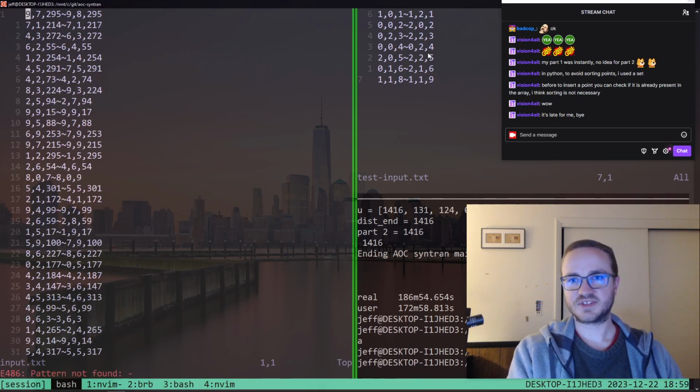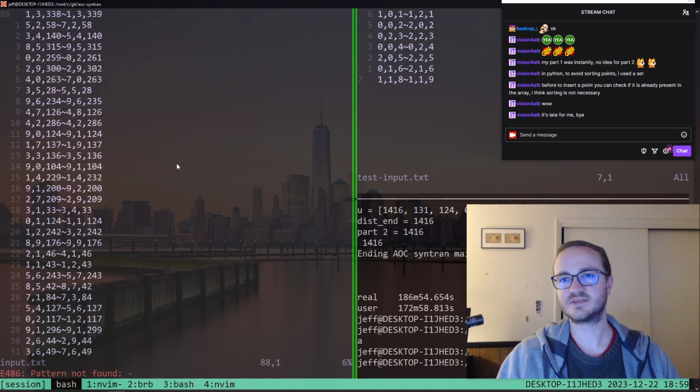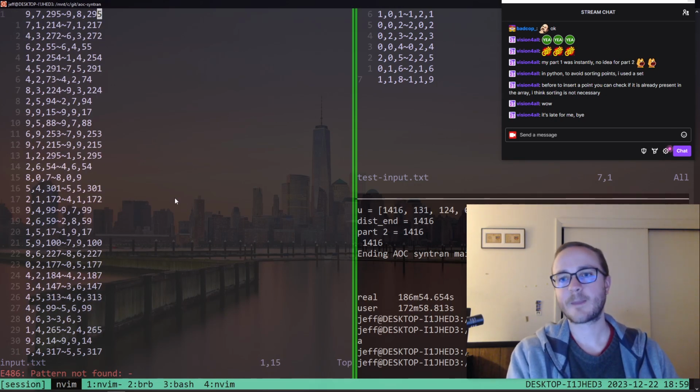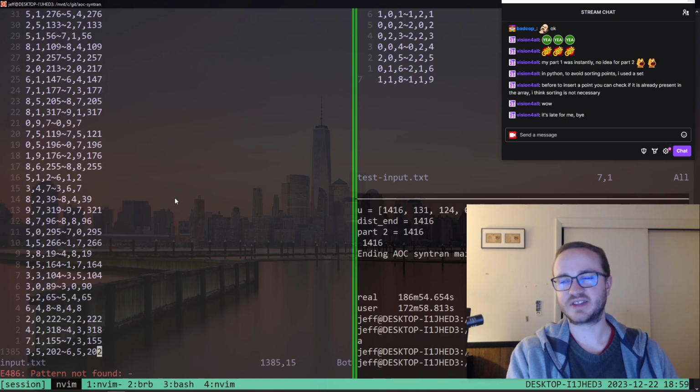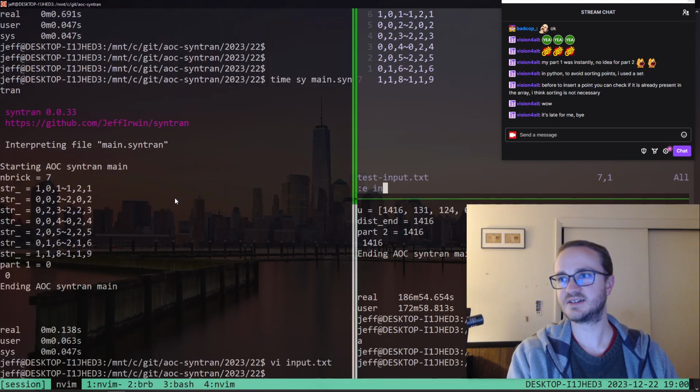Any negative numbers in the real input? No. So it shouldn't really matter. Well, actually it does, because I think I want to have a voxel grid to keep track of where a brick is and where bricks aren't. So as long as there are no negative numbers, that makes that easier.